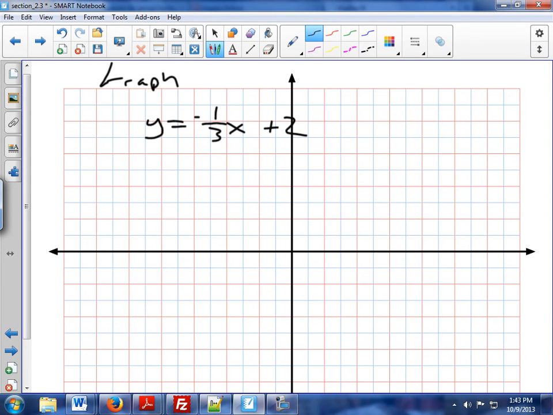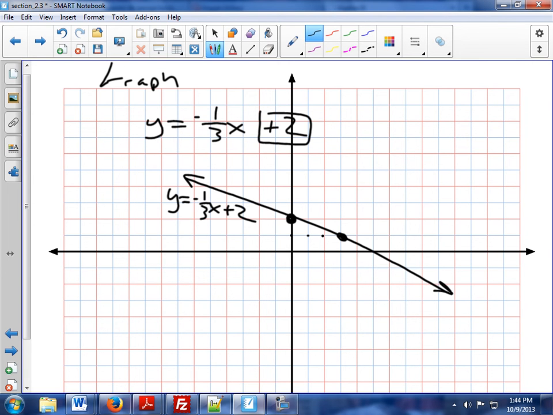I added a little graph paper out here to make this a little bit better. Again, the first thing I do is locate my y-intercept. That's at 2. I put a point. Sorry, not a dot, that's discrete geometry. My slope is negative, which means down. I go down 1, always to the right, and I put a line in. Now we label it. And that is how we graph.